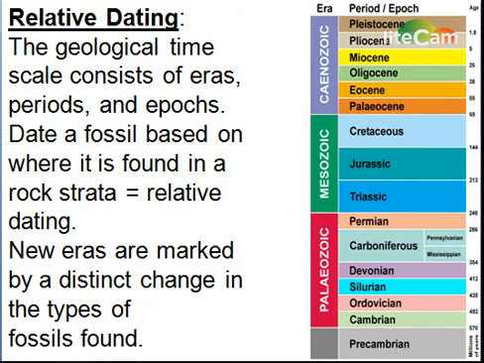Boundaries between these eras and periods correspond to times of a lot of change going on, particularly when there were mass extinctions. And the serial record of fossils and rocks helps to provide relative ages of the different fossils that are found. But they're not the absolute ages, which would be the actual time that the organism died.